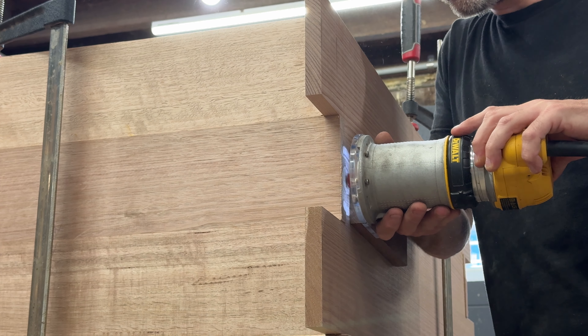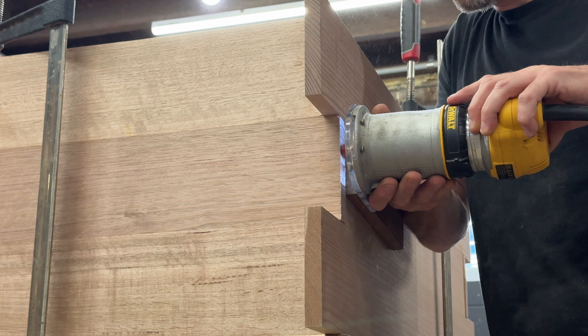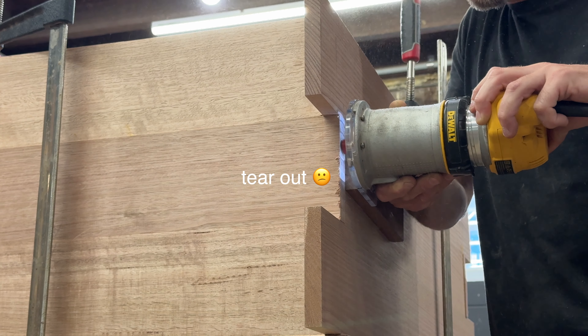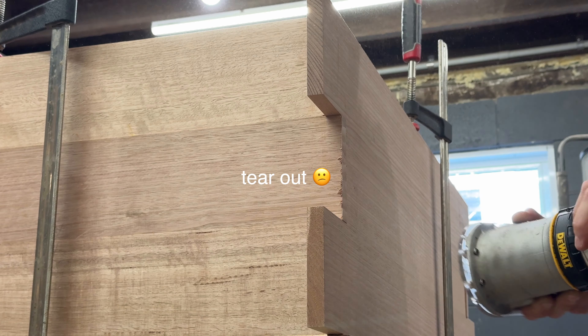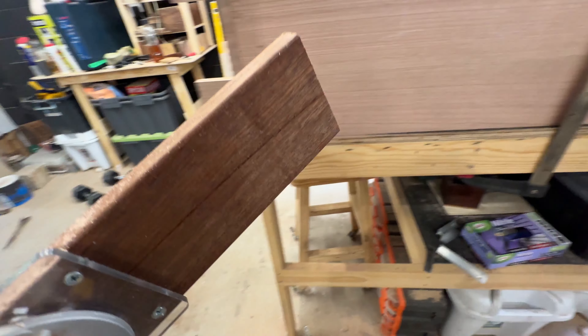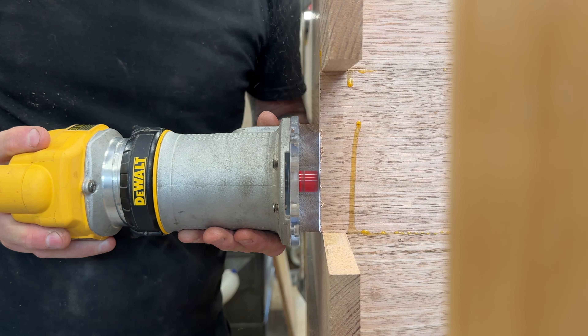Where are my safety glasses? That's perfect — it's actually working really well. This long board allows me to — let me see if I can show this. Because of the orientation of this box and this board, I can use my forearm to push this into the timber, and with it clamped that puts all of my weight essentially against this piece which is holding it flush. This is working great.